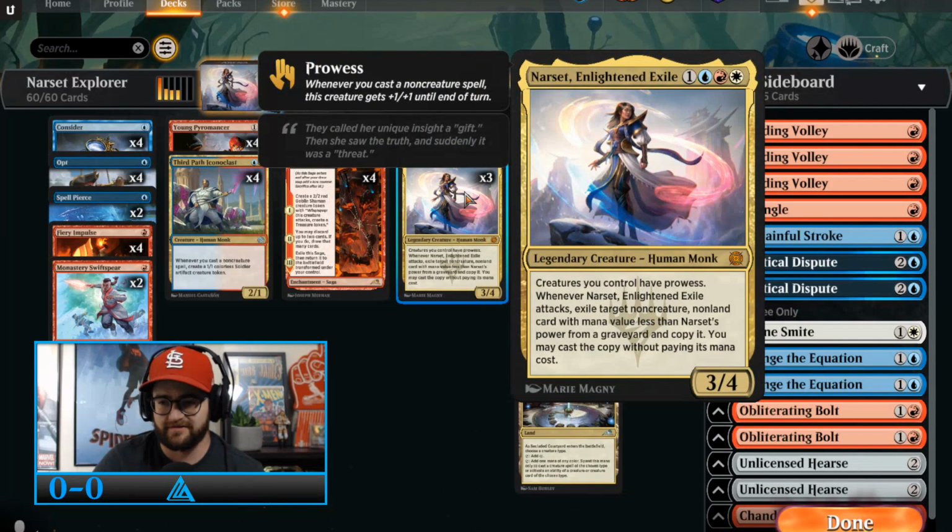And then Narset, the namesake of the deck. This is the card. This is the face that runs the place, if you will. But this card's really good. I will say this card's extremely strong. However, as we'll see in the video, I'm not sold on stretching the mana base, but it is an excellent card. I love the character, and I definitely wanted to make a video about it.